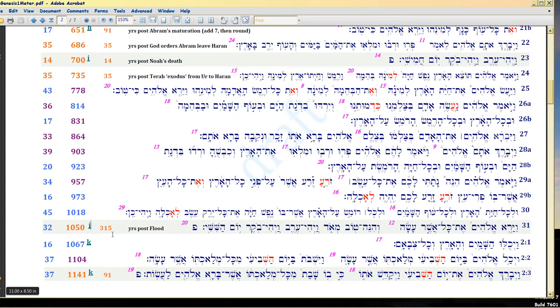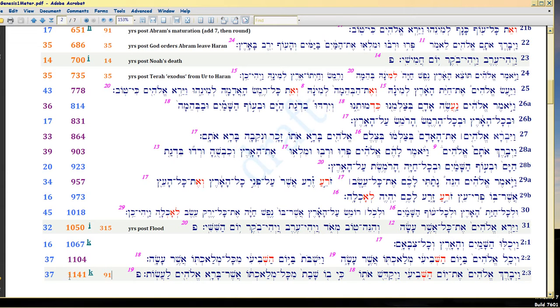including the millennium. Now the big kicker for me, and this is where our chapter ends in English. We ended here at the 1050. Our Genesis 2:1 begins here. But in Hebrew, see this marker, that should be the chapter ending. It might not be, because there's one here also. It seems as though the chapter should end right here at 2:3. Now, if it does, this is such a killer.